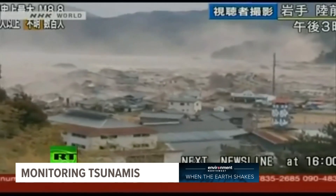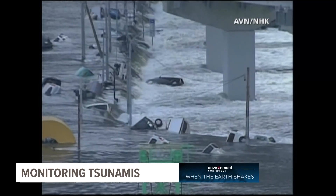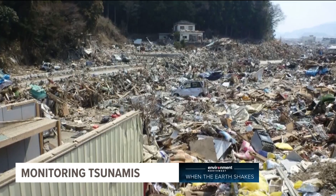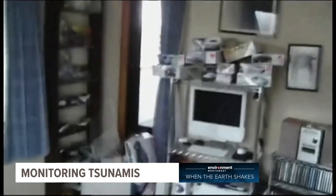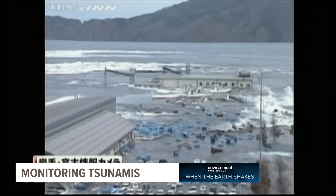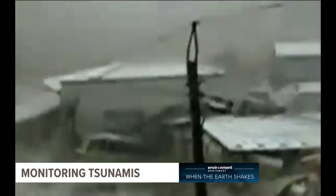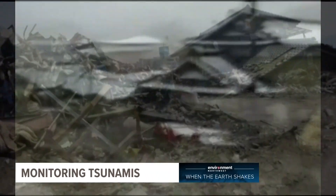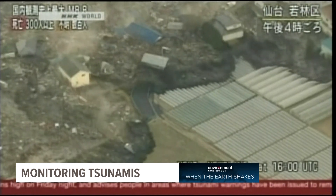That's Dan Cox, professor of coastal and ocean engineering at Oregon State. He said you don't have to go back to 1700 to see what a tsunami would look like on our coast. 'I was actually in Japan after the 2011 tsunami and I walked through town after town.' On March 11th, the magnitude 9 Tohoku earthquake shook the ground for nearly six minutes. Within half an hour, a wall of water washed ashore. Seawalls were easily overcome and entire villages in the mostly rural areas were washed away. Combined, the earthquake and tsunami killed more than 18,000 people.